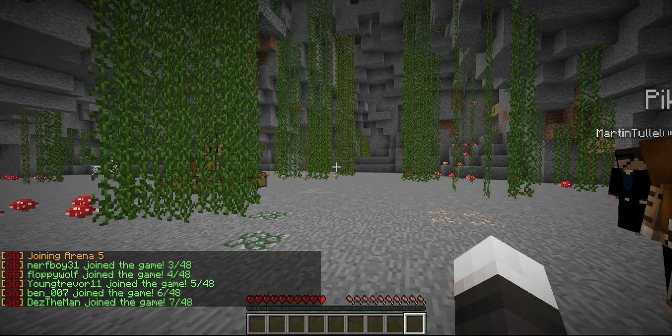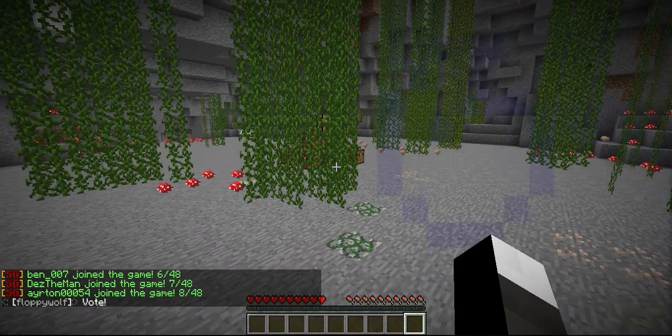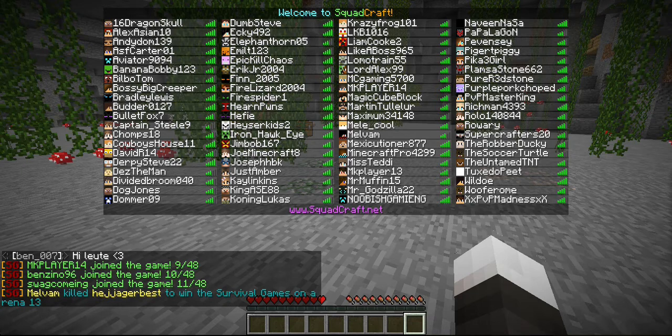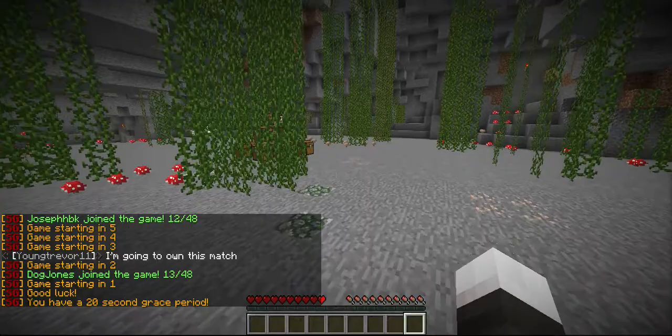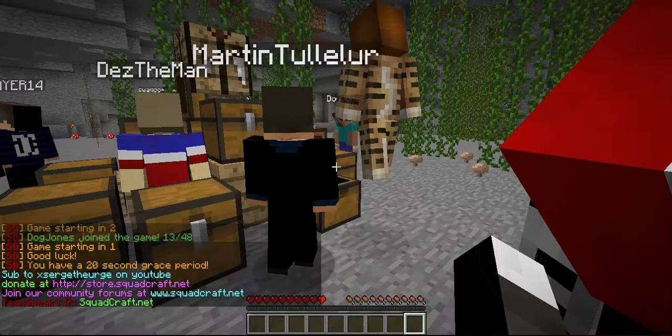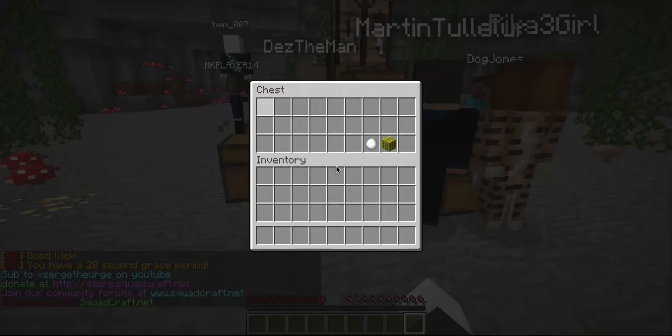So, it is about to start. Let's do this. Okay. There's a lot of people on this map. Oh, the game's about to start. That's the good thing. These games start really fast. Come here. Oh yeah, I'm on my Mac. That doesn't work.